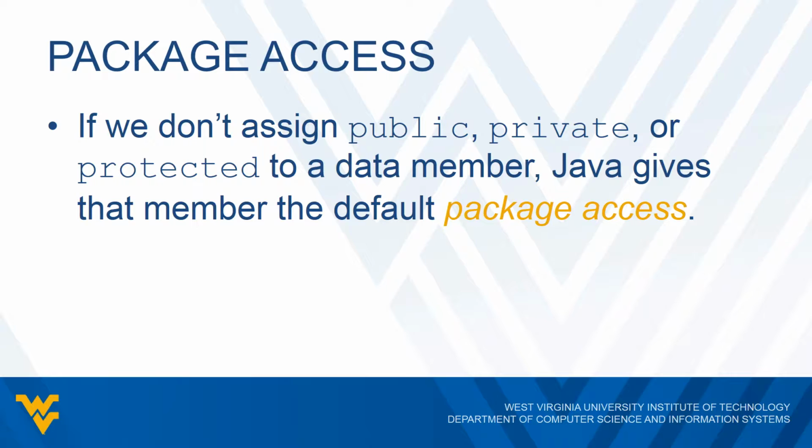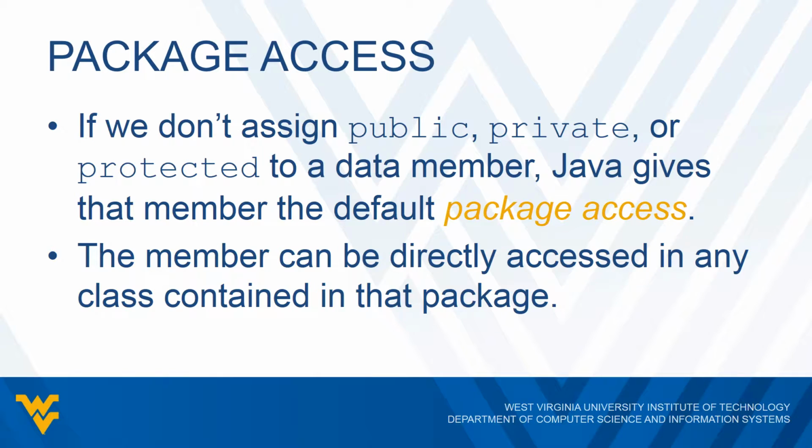So what is the package access? What exactly is that? Well, what this means is the member can be directly accessed by any class that's contained in that package, even if the class is very different from what the current class does. What we're saying here is if we don't specify public, private, or protected, then that particular member can be directly accessed by any class within the same package.